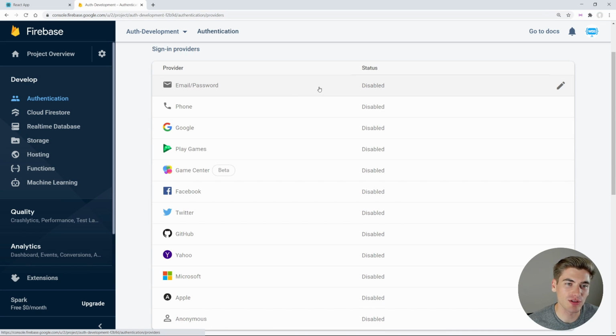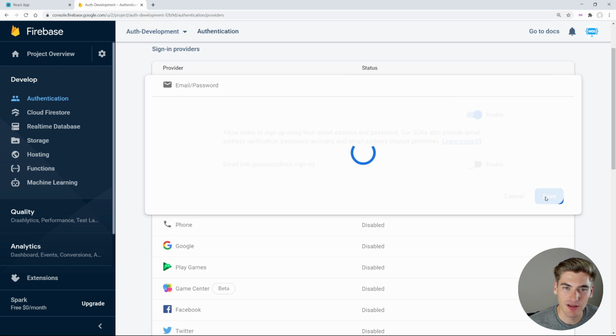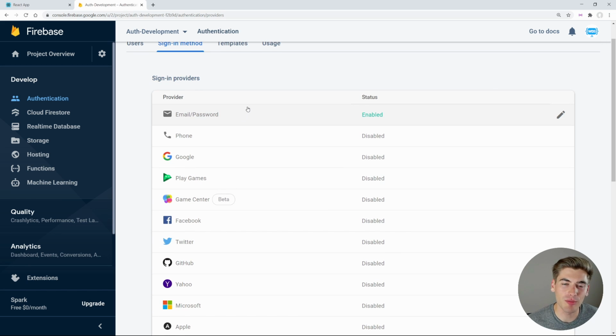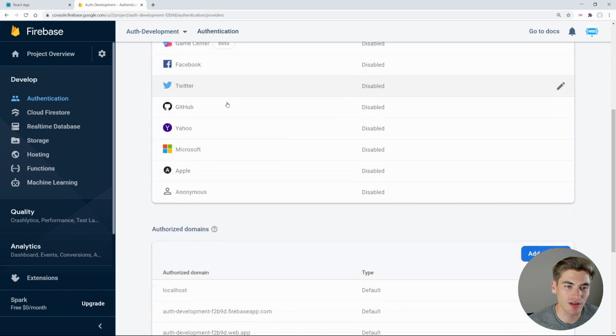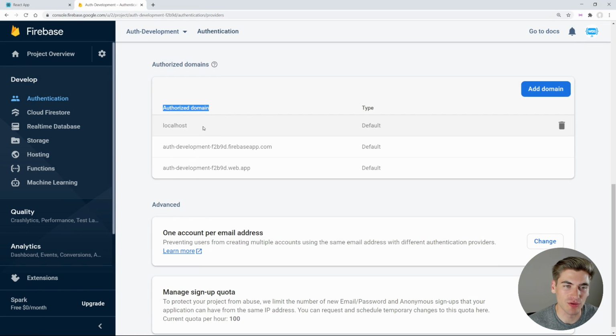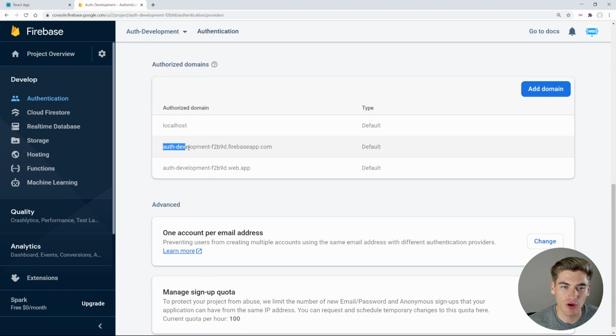For ours, we're just going to use email password because I find that the easiest for most people, and that's most likely what you're going to use on your website. Just click that we want to enable this at the top, click save, and now we already have email authentication set up. And I'm going to show you the reason why we actually use a development and production server here. Is as you can see down here, we have authorized domains, so we can make requests to this Firebase authentication server using localhost or this URL, which is the URL for our current project.